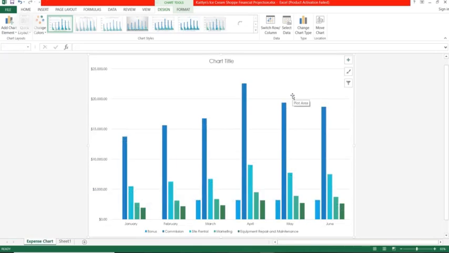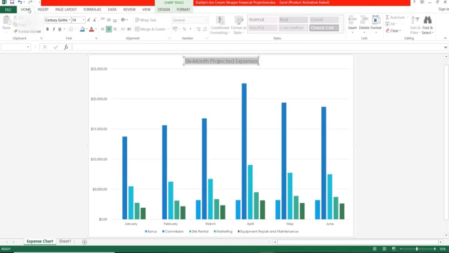To insert a chart title, click anywhere in the chart title placeholder, and then change the chart title to 6-month projected expenses. Select the text in the new title and then display the Home tab. Click the Underline button. Click anywhere outside the chart title to deselect it. So we have edited the chart title.